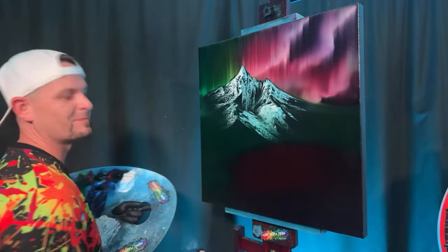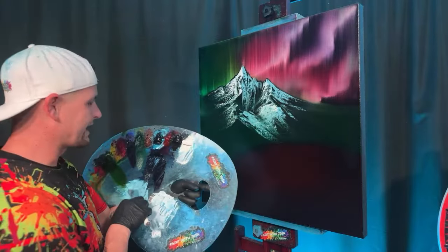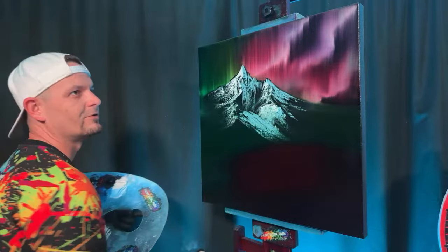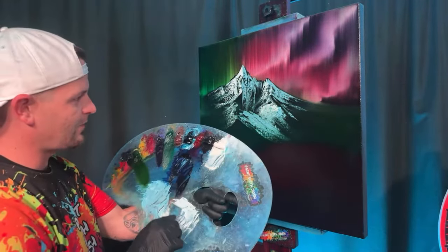Right down here towards our bit of blue shadowy area. Now they don't have to touch. We can come back with a bit more of our blue shadow, cutting it right through there. Gorgeous. Now, back to our white paint, okay?